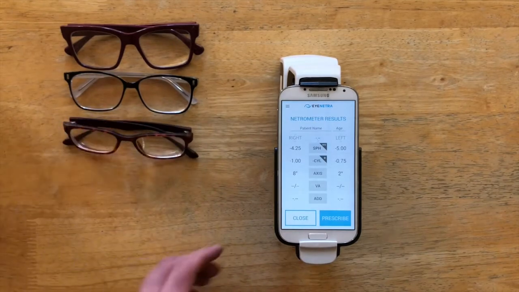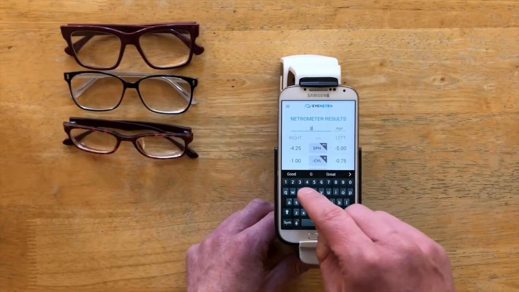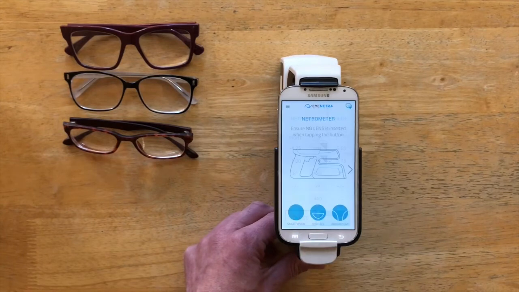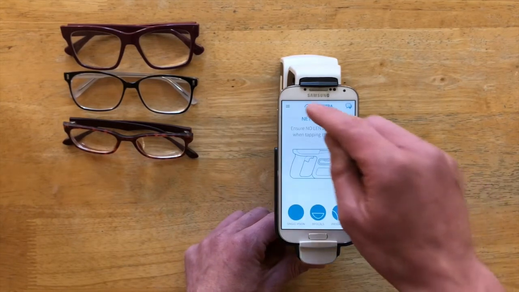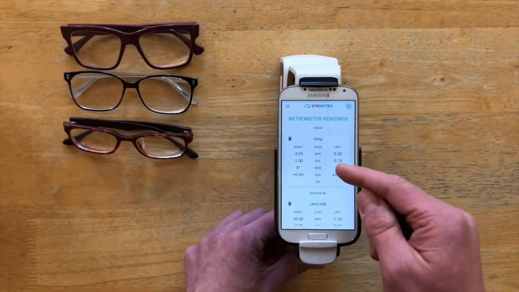Now I can tag these results so I know who they belong to. So I'll just tap on this line here. I'll input my name, Greg, and click done, and click close. And then to access those results, I just select the drop down menu, select readings, and here I am right there.